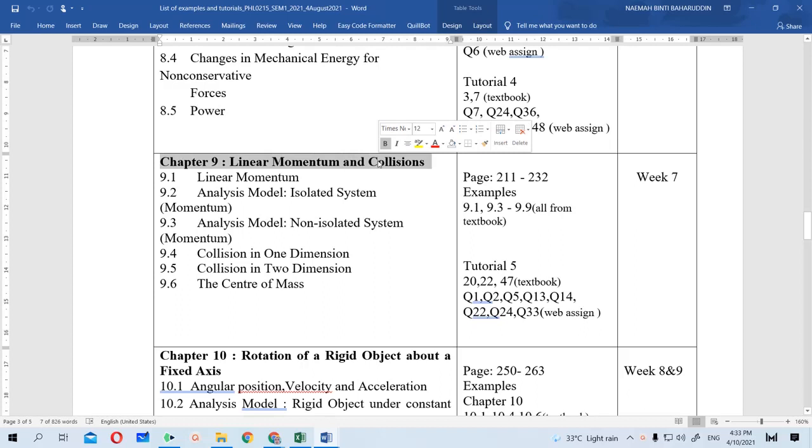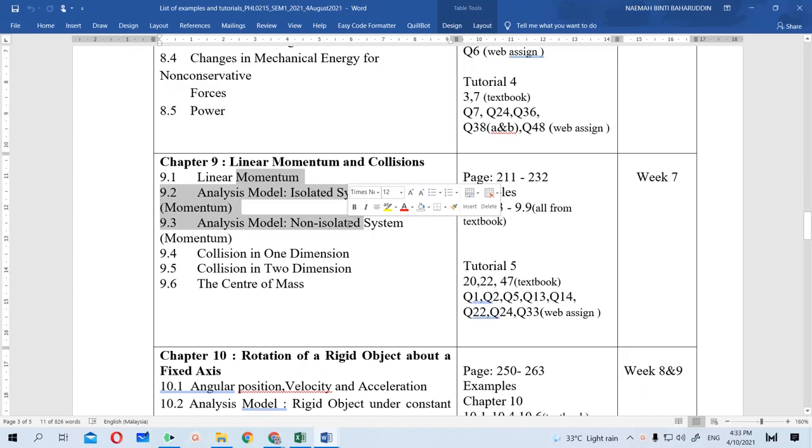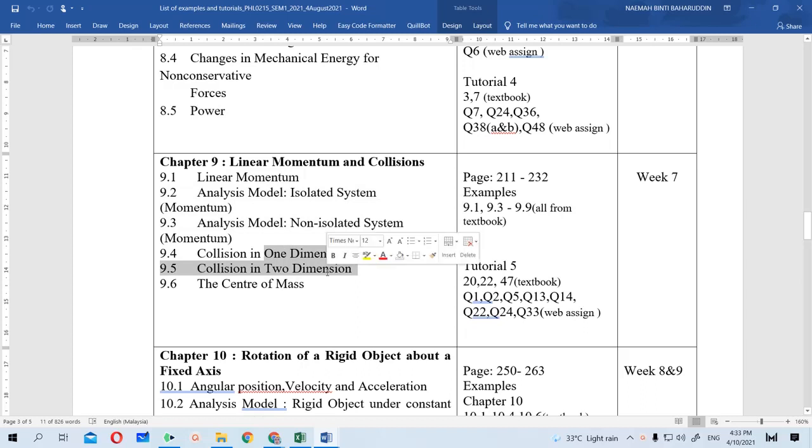Let's look overall at chapter 9. You will find the idea of momentum that we are going to cover is number 1, the generic idea of what momentum is. You're going to see as well this version where momentum is equivalent to impulse, and the types of analysis will be in 1 dimension and 2 dimensions.